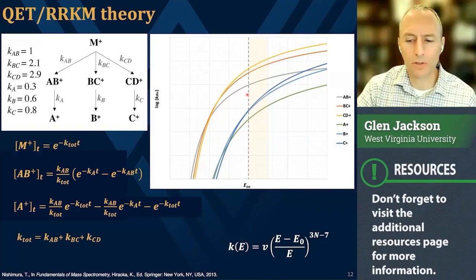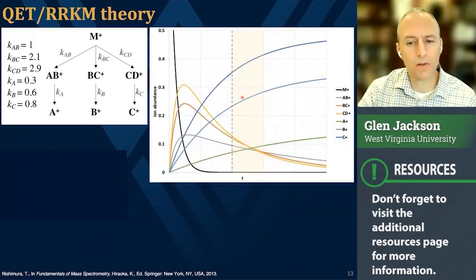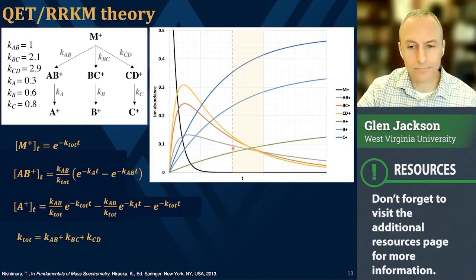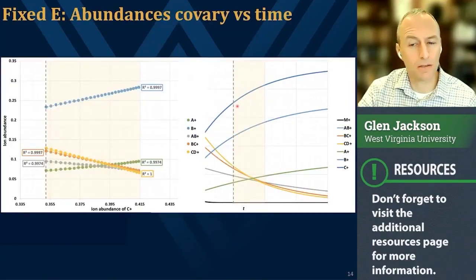Okay. So what we can do then is look at the change in relative ion abundances as a function of time at a fixed energy. And when you do that, you see a pattern that looks like this. If we normalize to the base peak, as we would do in a mass spectrum, and the base peak in this case is always C+, or we plot the other ion abundances relative to C+, you can see that whereas they were curved before normalization, after normalization you get these linear trends, at least over a relatively short 30% difference in time.